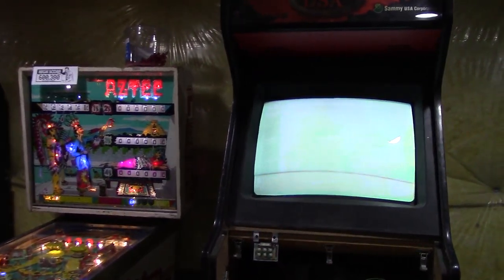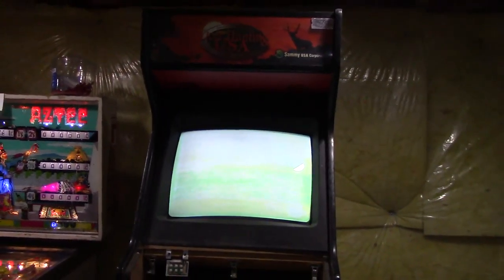Hey everyone, it's Adam here. In this video we're gonna do a little monitor repair. We got this game for 50 bucks. The screen is working even though it's so white and washed out. This is actually a Z cabinet, it's an old Street Fighter. I have spent a lot of time trying to figure this out. I spent a lot of time trying to fix the neckboard because it's kind of fried — if the lights were on you'd see how charred it was. So that threw me off; I really thought it was a neckboard issue or something wrong with the chassis. Anyway, I don't think so anymore.